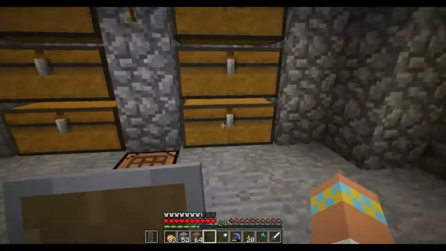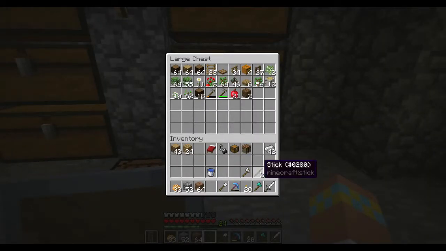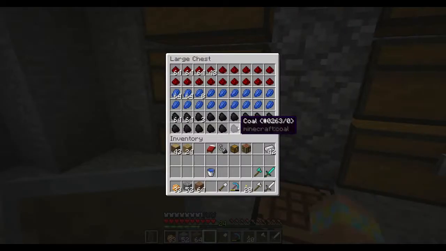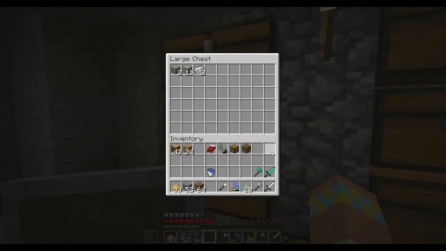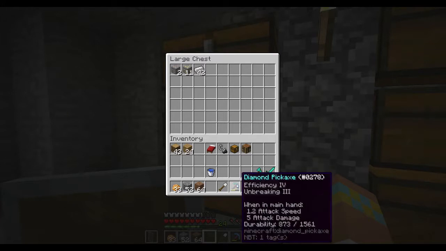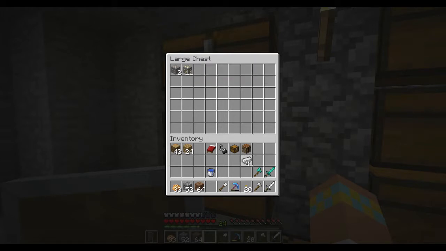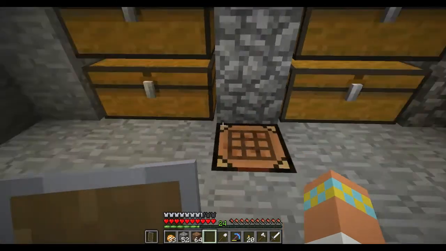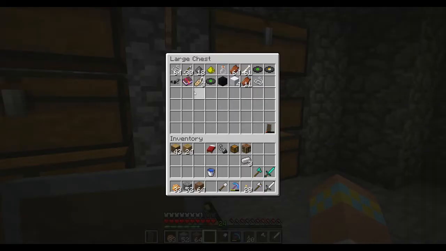Awesome. So I've got a lot of stuff thrown over here already. So what I want to do is go ahead and put that back up in the enchanting area. I might even leave my diamond pick. Yeah, I think I'm gonna leave my diamond pick. Let's go ahead and leave the diamond pick. Oh, one second. Okay, sorry about that.